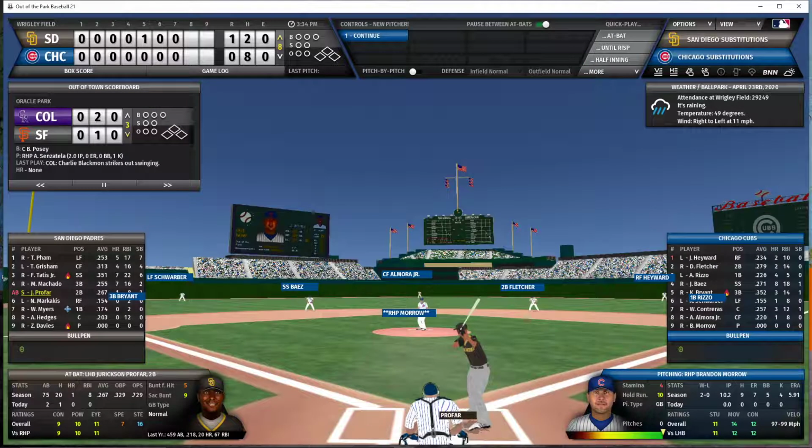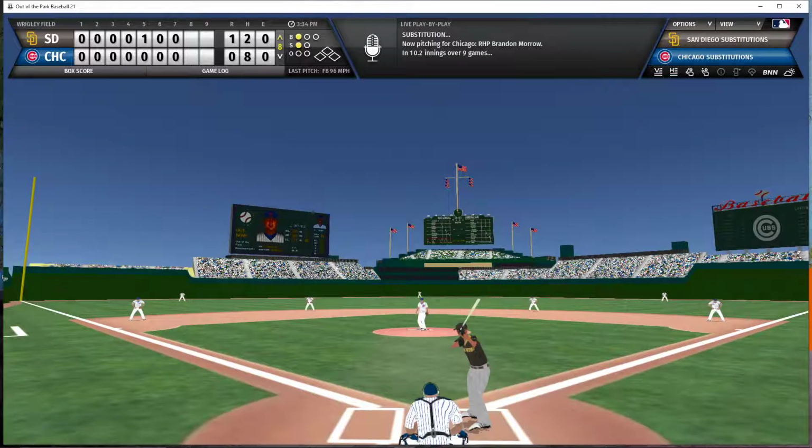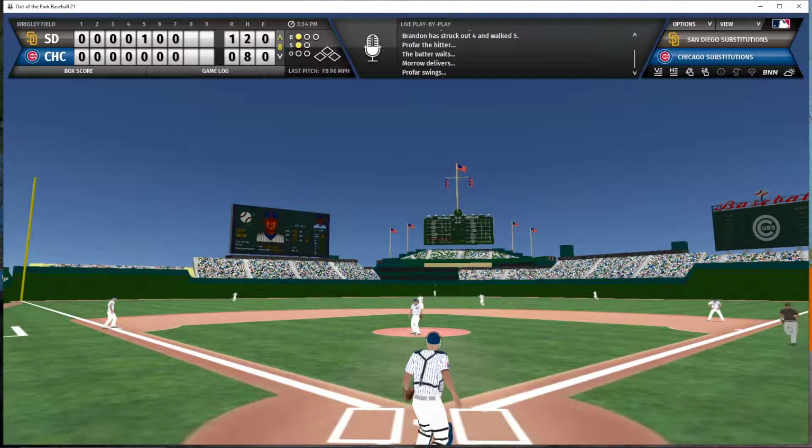We go now to the top of the 8th inning, and Brandon Morrow is the new pitcher for the Cubs. He will face the 5, 6, 7 batters in the Padre lineup, starting out with Jurickson Profar. 1-1 pitch to Profar. There is a line drive to center field. That is going to be off the wall over Almora's head. The throw comes into second, but Profar slides in with a double.